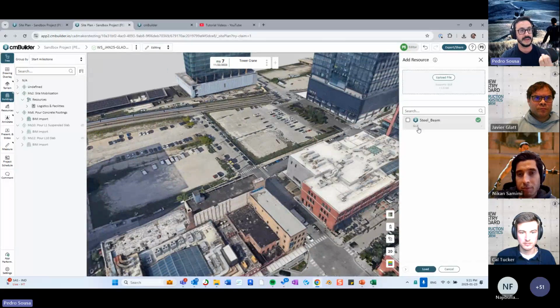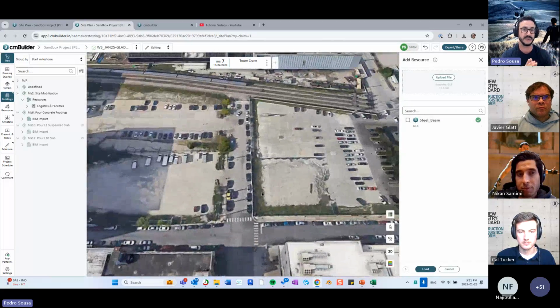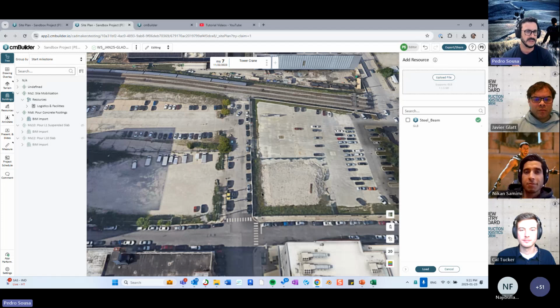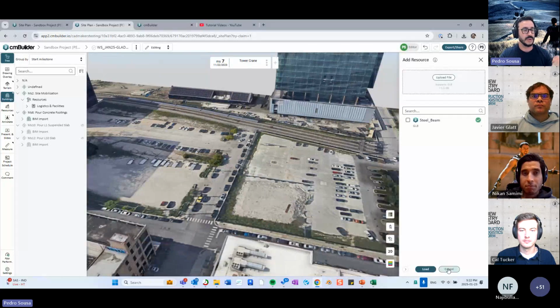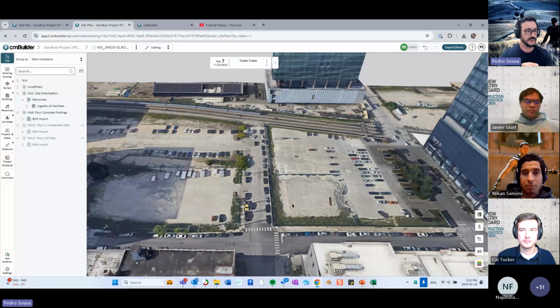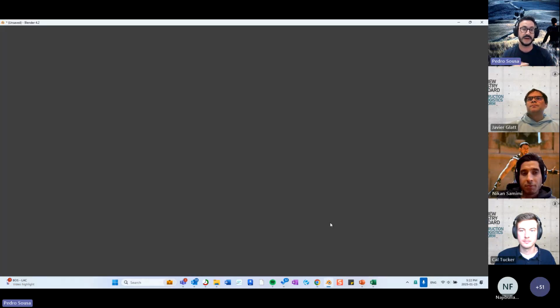And the only caveat to this tool is that you have to convert the file to a GLB format, right? So that's the only file that's compatible. And we usually suggest you do that using Blender, right? As far as I know, it's the only software that is free and that can export your GLB. But the process to bring this into Blender can be a little bit tricky, right? Because Blender is not natively compatible with IFC files, right? So you have to install an add-on called BlenderBIM to be able to import IFC files into Blender.